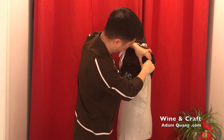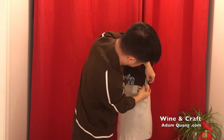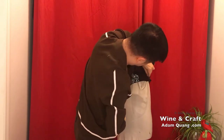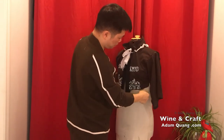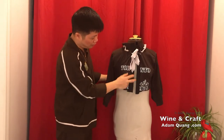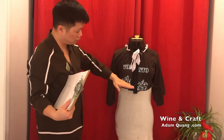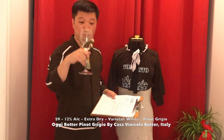So there you go, I'm almost done. And then staple the sizing together. There you go. So we have a little cute Bolero top. It's kind of sporty and romantic at the same time. So you can just do this with any. If you want, we can also do a layer ring on the bottom. But before I see if I actually want to do more work on it, I'm going to tell you what the wine tastes like.